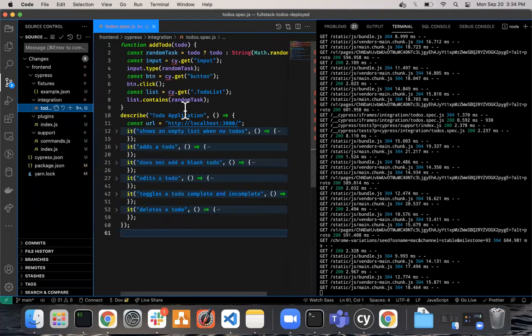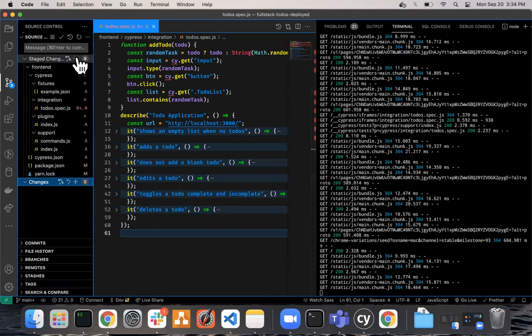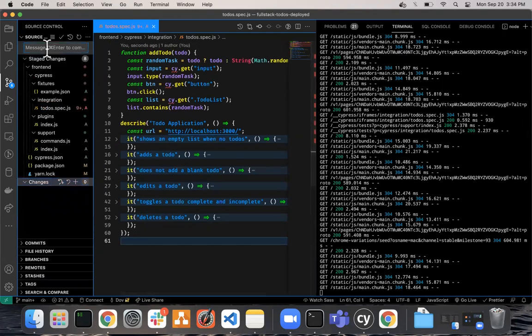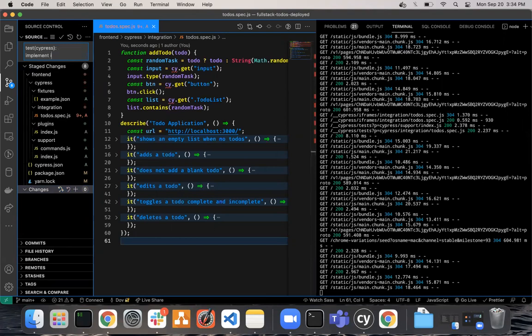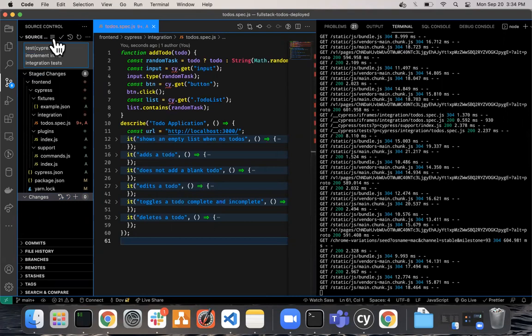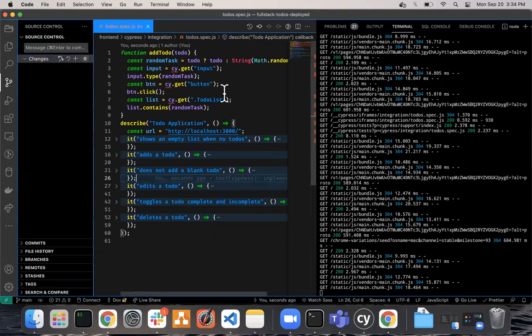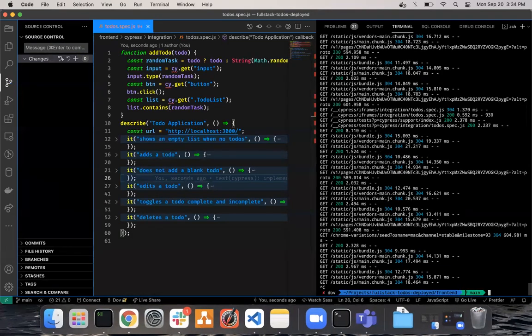Let's do a commit. So I'm going to add everything here. I'm going to say this is test. Well, just say test. Implement. All right, let's run our yarn tests just to be sure.